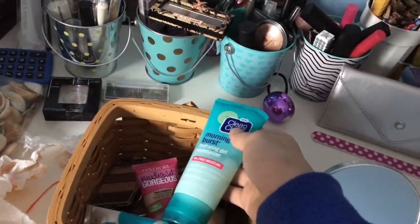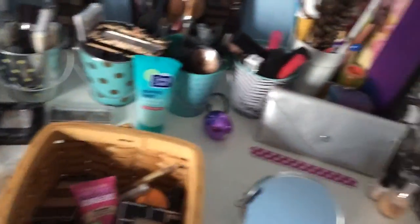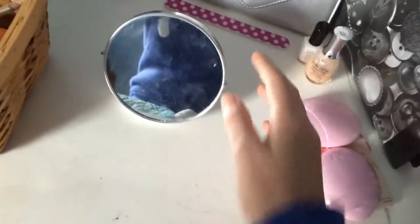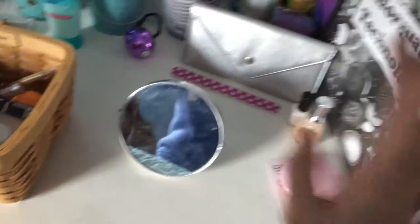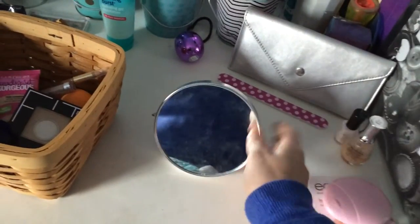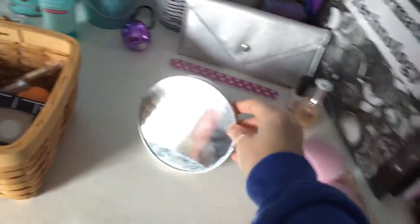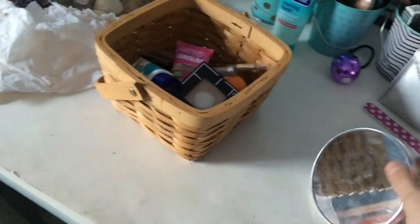I also have a moisturizer — the Clean and Clear Moisturizer — I don't keep it in the bucket because I sometimes use it at night too. Then here I have a little mirror to do my makeup. I used to have a mirror over there but it broke this morning and I cracked it, so now I have bad luck. This mirror I can put up close to my face. I usually have it over here because in the morning this lamp gives me my light, but in daytime I put it over here so you can see all the fingerprints.